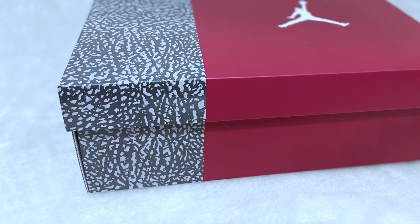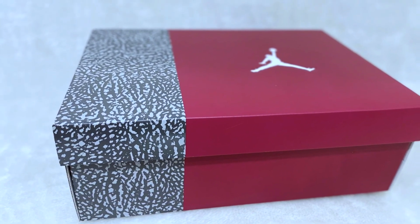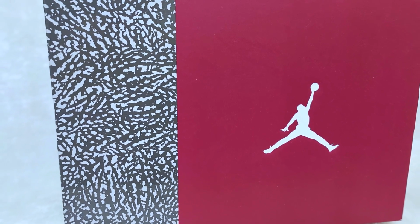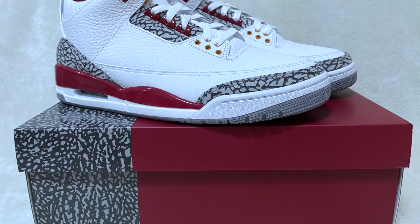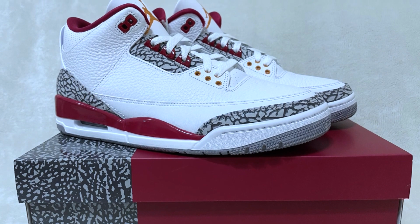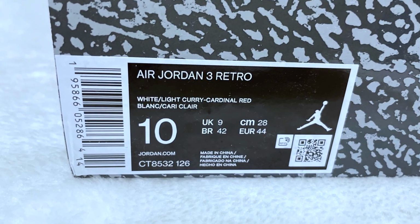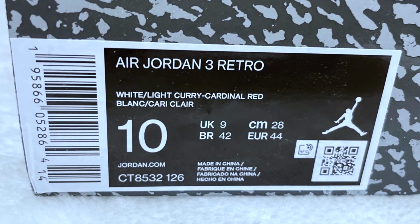This Air Jordan 3 Cardinal Red has a new style box. It has a cardinal red and elephant print box with white Jumpman logo. We've seen this kind of box already on their past releases, just like the Air Jordan 3 Pine Cream. Actually, I like this kind of style because if you are going to stock your boxes, it's a lot easier to find your shoes. Then the official colorway of this is white, light curry, cardinal red.